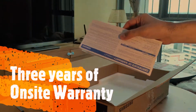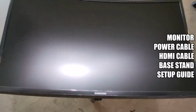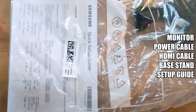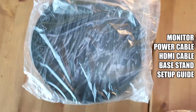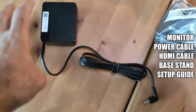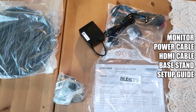Another thing inside was a warranty card. It has 3 years of on-site warranty. I've kept the box out, and that's the monitor lying on the table with the other accessories that came with it. So that's the setup guide, a power cable, an HDMI to HDMI cable. That's the base. This is the vertical stand that connects the base and monitor, and that's the power adapter. So I'll quickly open up, and then we try to assemble it and see how it works.